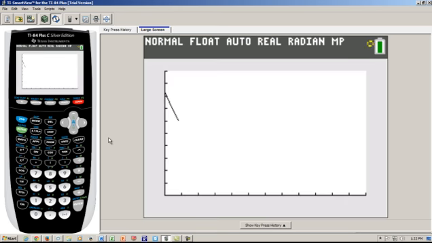Here is what your data would look like. Your list of data points is being graphed first, and then what's going to happen is the equation that the calculator just came up with is going to be graphed right on top of it. And you can see that the calculator comes up with a darn good equation to fit your data. And that's how you can come up with that equation. All of a sudden now the calculator did it for you instead of you having to figure it out.